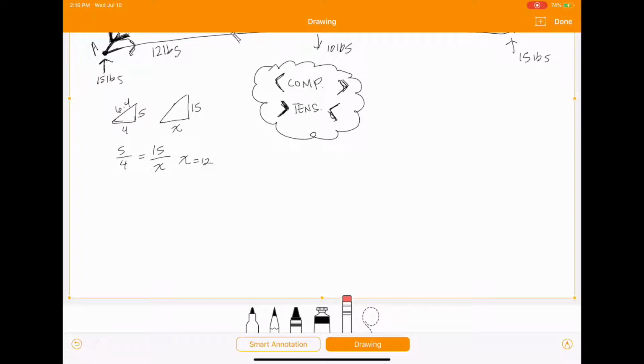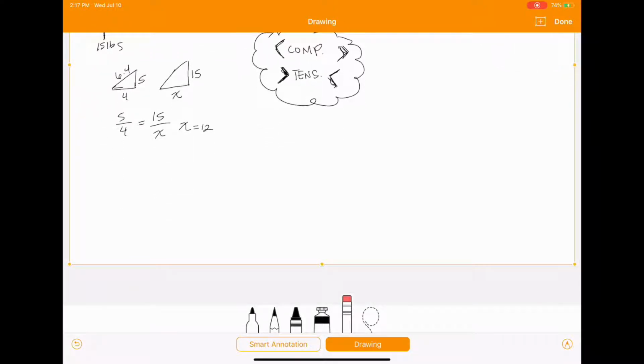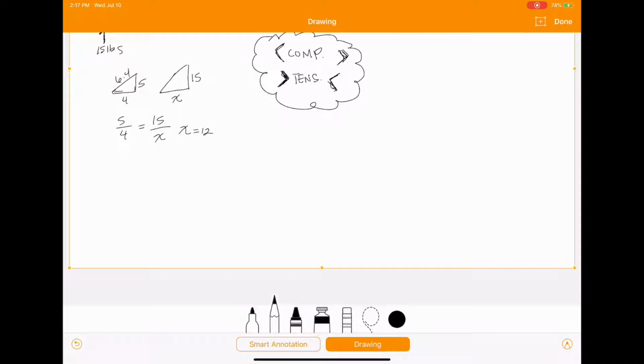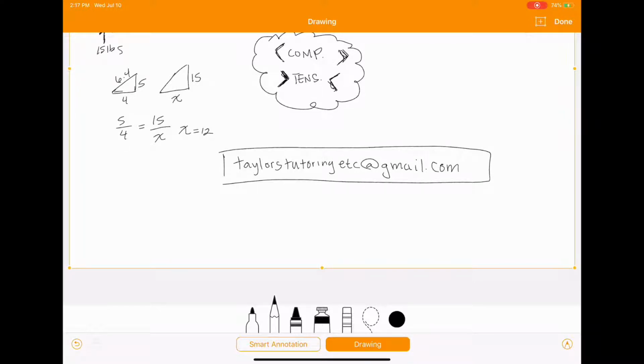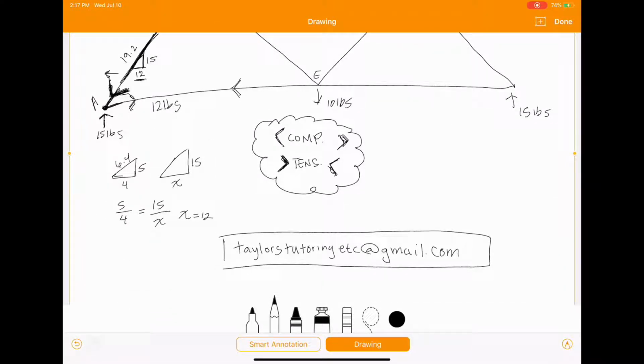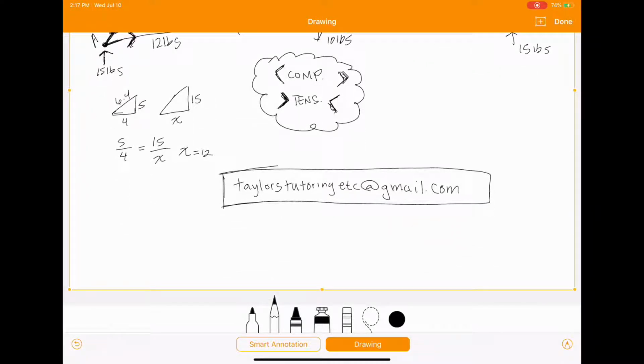Again, this is where I'm going to stop at this point working on this problem. If you feel like you are having trouble grasping this concept, go ahead and shoot me an email, and I'll put up another video with a full problem of that done, because this took a little bit longer for me to grasp when I was learning it, but I feel like you've got enough information to at least get you started.